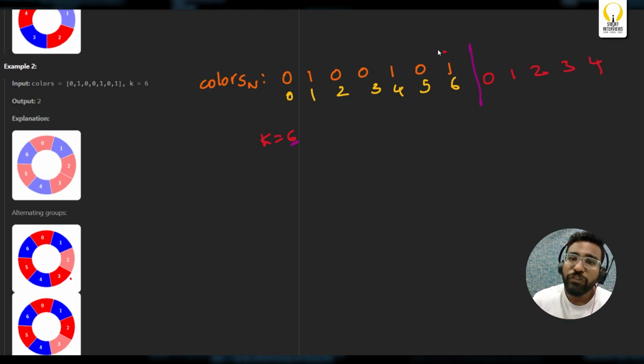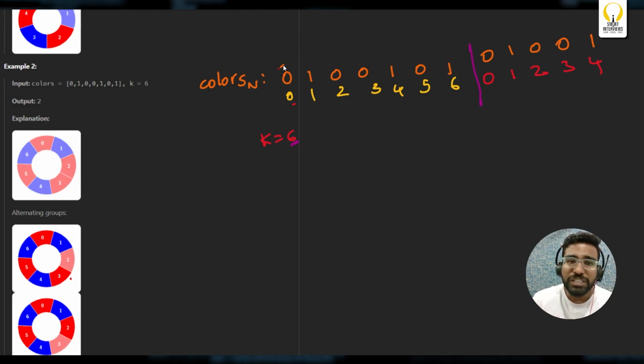So if you want to see windows from 0 to n minus 1, extra, till where will you be going? Can I simply say till k minus 1 times? After 6, you are accessing the next k minus 1 elements. Yes, sir, from 0 to 5. Sorry, from 0 to 4. So what we are trying to do is something like this. Let's say these are the next elements. So this is the modified colors array.